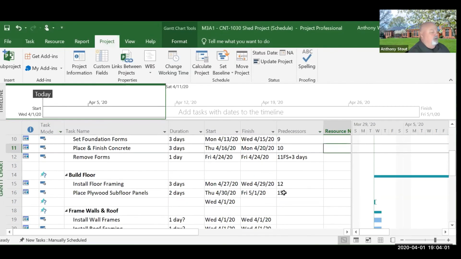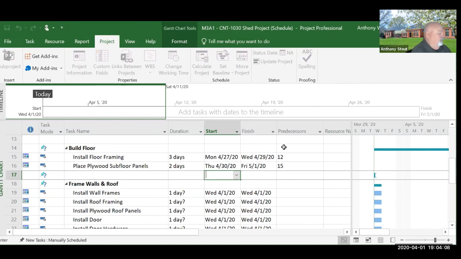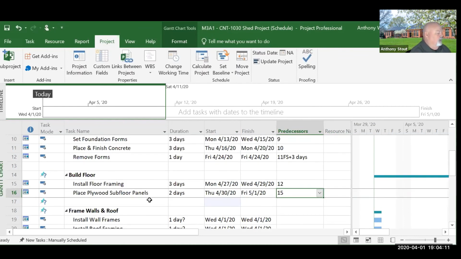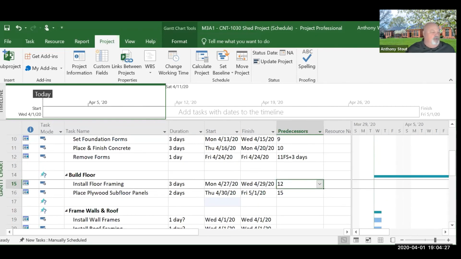But typically we're going to talk about the task. And if you have a final task in here, then I would point this one, for instance, remove forms. I would go here and say, once you finish this, now I can start down here. All right, and this is a very simple example. I'll provide you with a couple of examples that are very detailed, and you can see some of the complexity as we're going along. All right, any questions about that part?